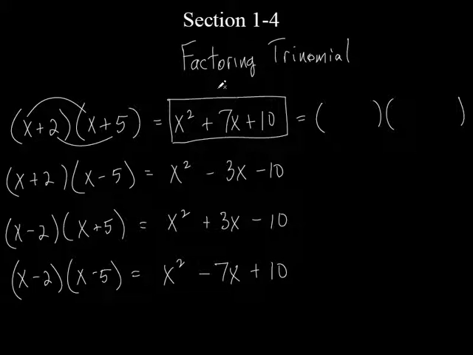If I gave you something like this and I said factor this thing right here. First thing you do, you say, oh, that's one of those trinomials. It's x squared, x, constant. If you have that situation, I know right off the bat I'm going to put 2 parentheses. Everybody with me? So now what do we say? This times this has to equal x squared. So what's going to go here and here? It's going to be x and x.